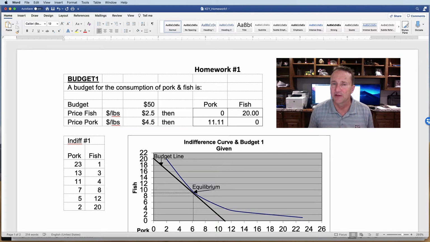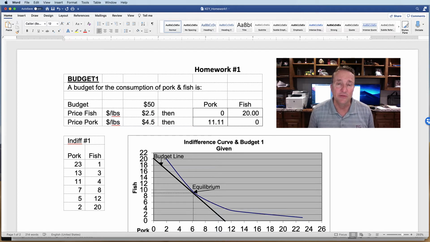Maybe it's the availability. Maybe it's the quality. It could also be the price, but you will trade products for each other to try to maintain some level of satisfaction. So an indifference curve is just a simple illustration of two products. In the homework, we were looking at going to buy pork and fish, and we are combining those to have probably some kind of a cookout. So when we go in to buy those, we actually are trading them. We're going to buy a little more pork, a little more fish, and it depends on lots of variables. So that's called an indifference curve.